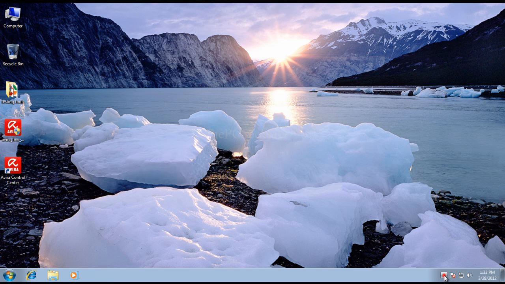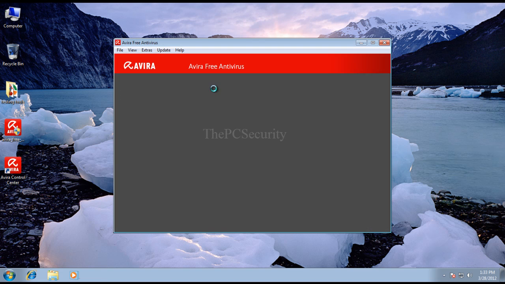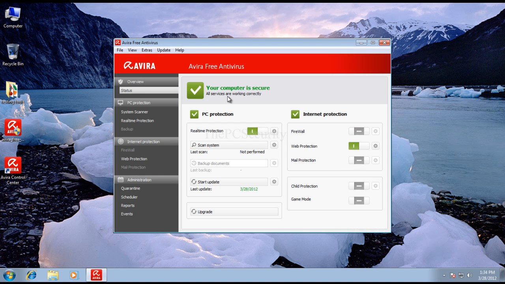But one problem that I've really noticed using Avira over the years is that their interface is pretty slow to respond. Sometimes when you've got heavy computer usage and you just open it, it's slow to respond. If you hit cancel on a scan or something like that, sometimes it really hangs up and it causes some problems. So I'd like them to make this interface somewhat more responsive. They've improved their interface over the years though, and it looks a lot better than the last version.